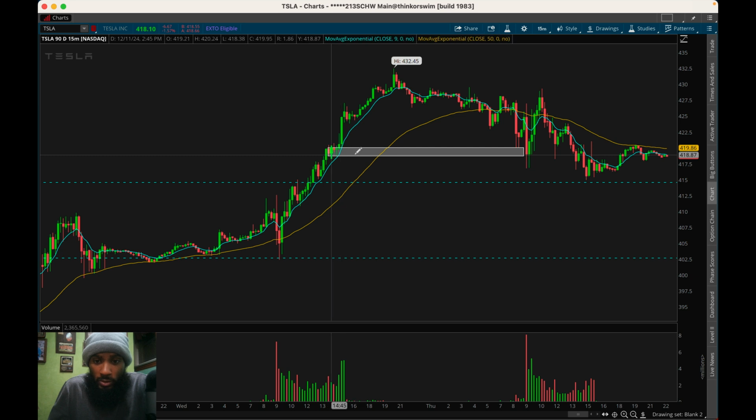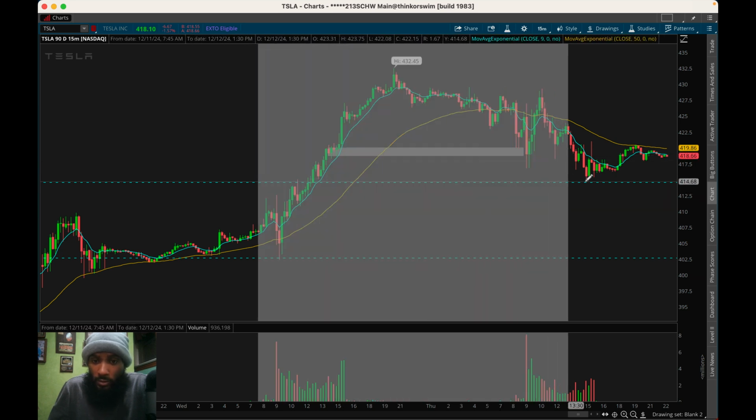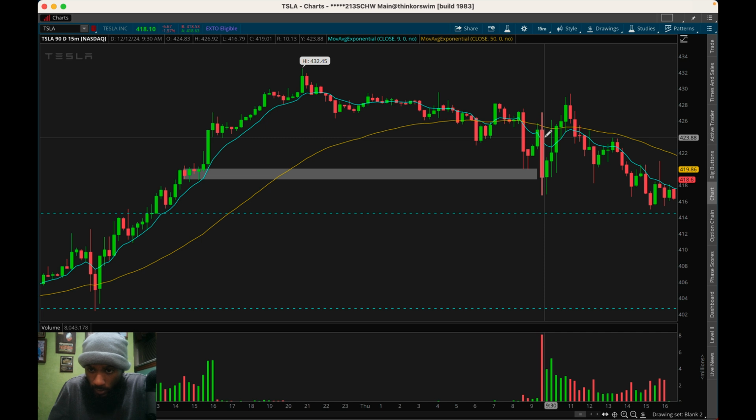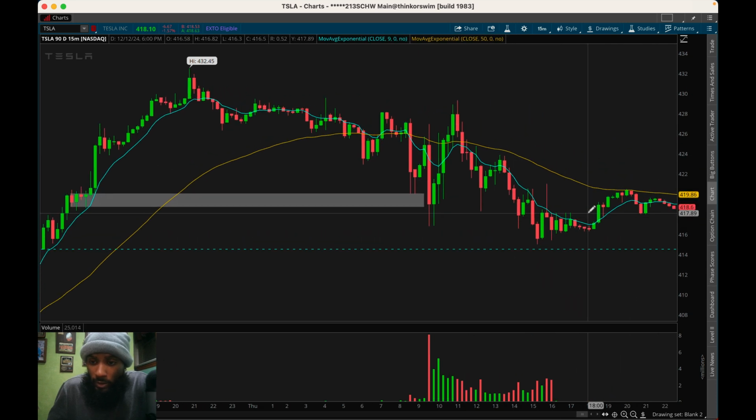Now, I know you see this demand zone here that I drew. Why did I draw this? Because you had a move up, and this was the consolidation right before it. This was the red candle before it, down to the green candle low, creating this box. And you can see right at about 9:30, we came to the bottom. We actually broke through it, but we couldn't close below it, which is a bullish signal, and you could have made some money coming up. We eventually came down and broke below it, and that sent us into the market close.